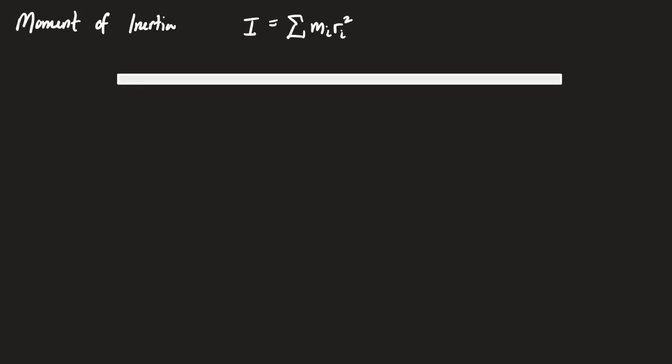So I want to consider looking at a rod about its end and spinning it around its end. Imagine it's a meter stick. Actually, I'm not going to say it's a meter stick. I'm going to say it has length L and mass capital M. You can't read the red, right?